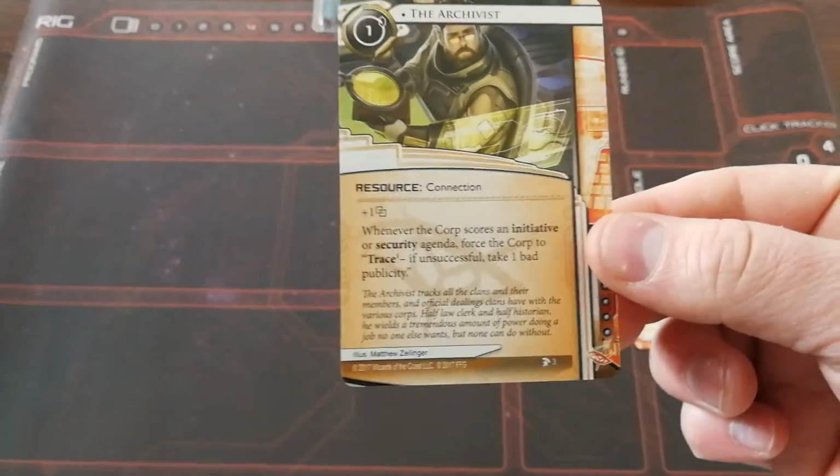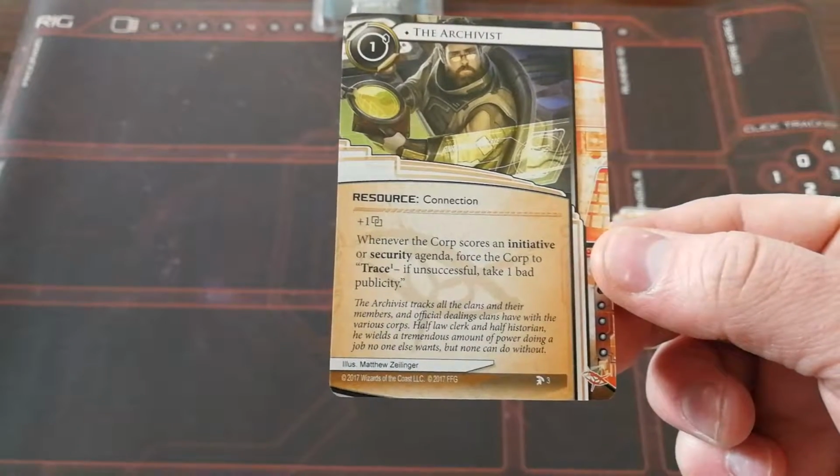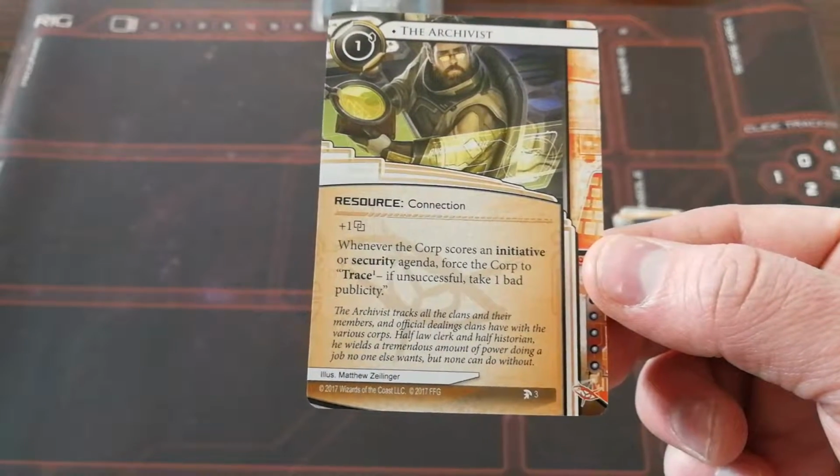Next we have the Archivist, Resource Connection, cost of 1, gives +1 link strength, and whenever the corp scores an initiative or security agenda, force the corp to trace 1. If unsuccessful, take 1 bad publicity.